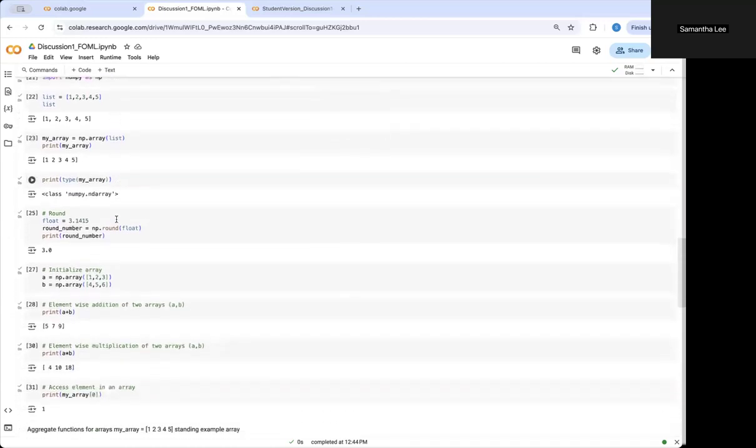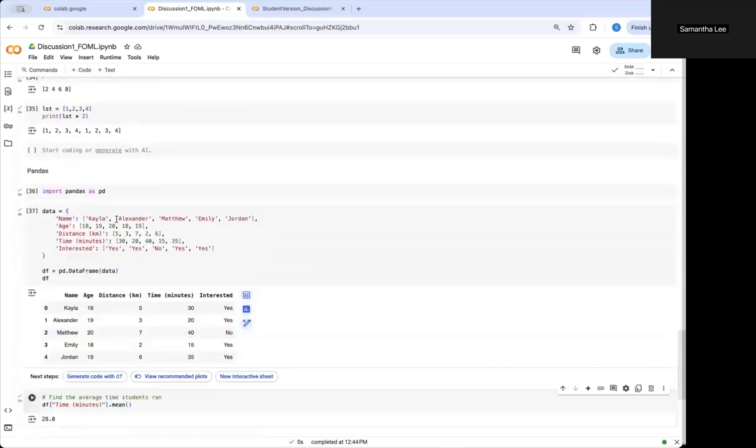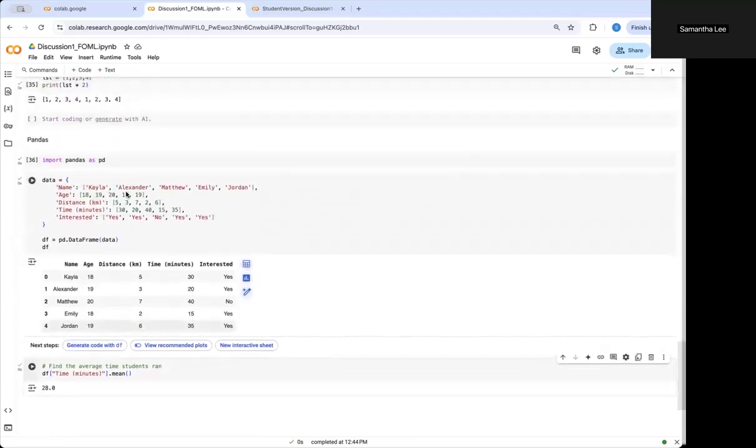We went over NumPy and pandas and saw why they're so powerful and the different things we can possibly do with them. There are so many more things you can do, but these are just scratching the surface of how powerful these tools are.